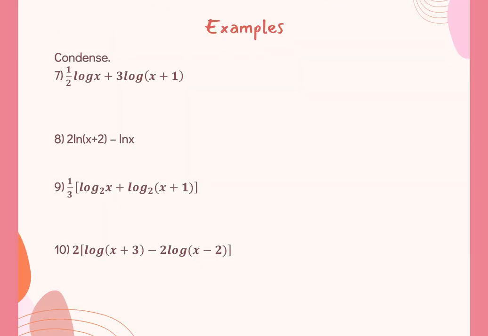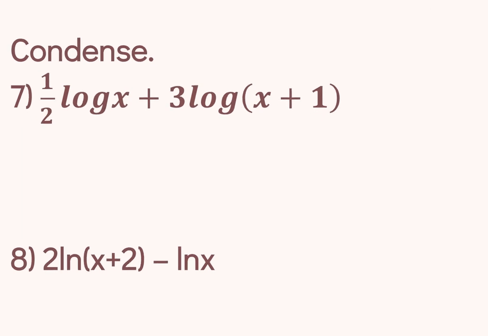Okay. Now we condense. So notice the difference. If I just compare these, because my directions are eventually going to say expand or condense, and you've got to figure out which one to do. All of these have log written more than once, right? And all the ones on the last slide only had log once. So if it's once and we're expanding, that means you're going to end up spreading it apart. In this case, there's multiple logs. We want to condense it down to 1. So we're going to reverse everything.